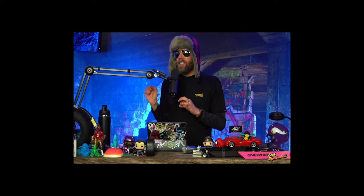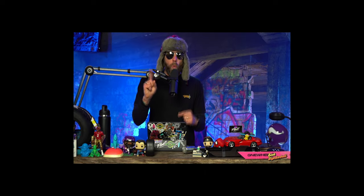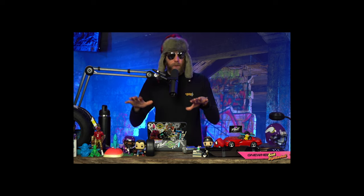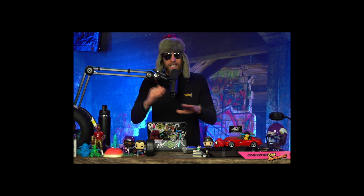One of the coolest things that Badger came up with is the Sure Start. I highly suggest it. It's for the GT, and what it does is it turns your front foot pad into one foot pad sensor, so you don't need the two. And as soon as you ride for about 5 seconds, you can change the length of time, it will go back to the two sensor foot pad so you can disengage it.